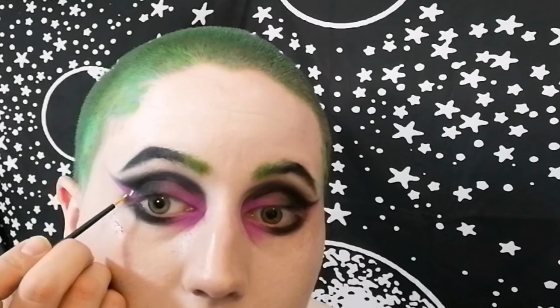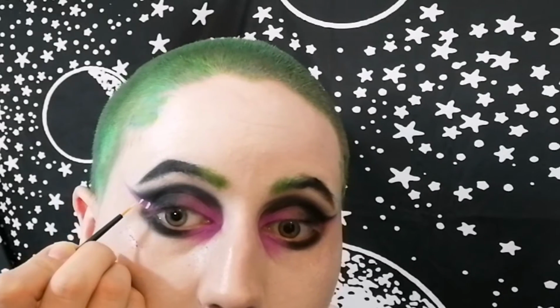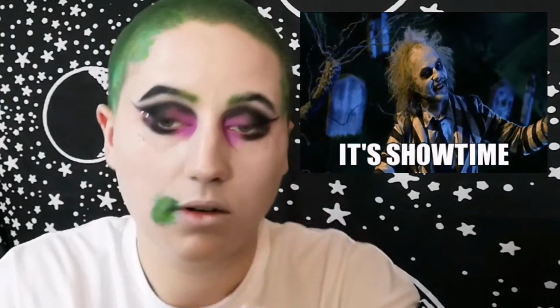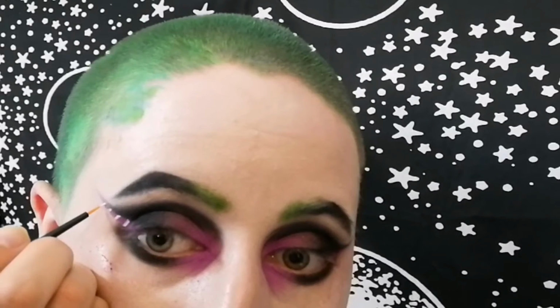So I'm going to get the white concealer again, and I'm just going to fill in the top of the black and maybe the bottom with some lines. So I'm just getting some of the white concealer on the back of my hand, and with the applicator make sure that it's okay to use and it's soft and it's ready, and then I'm just going to scoop some up, and we're going to apply a couple of lines. So I'm going to do it on the purple actually. And we're just trying to get those lines in.